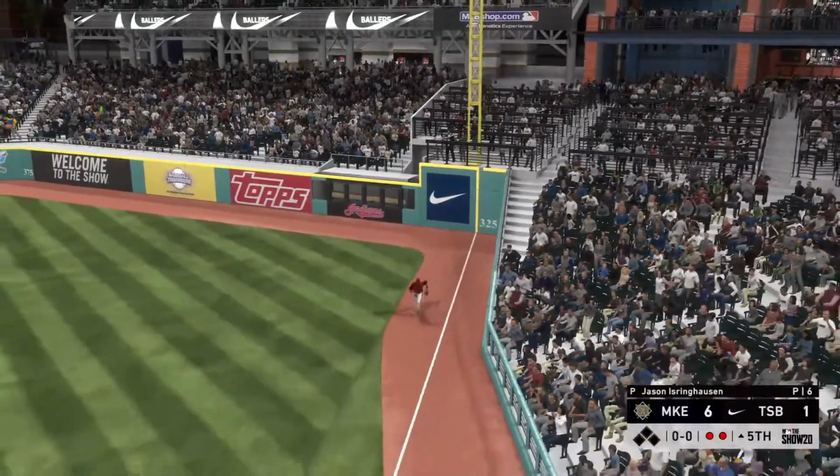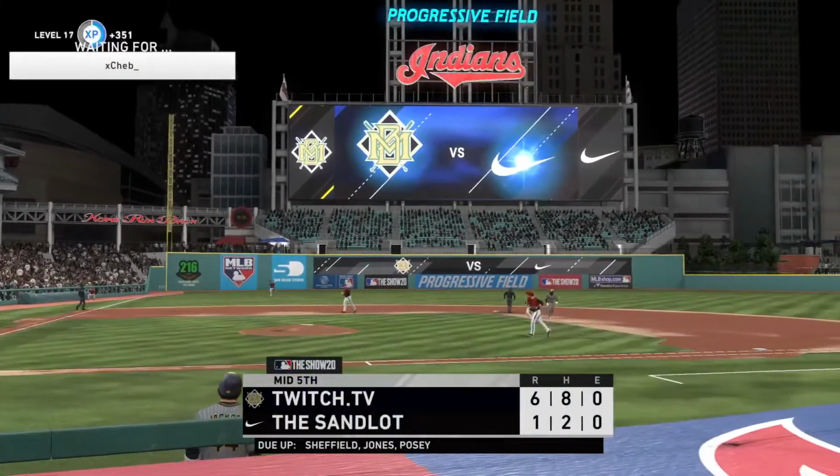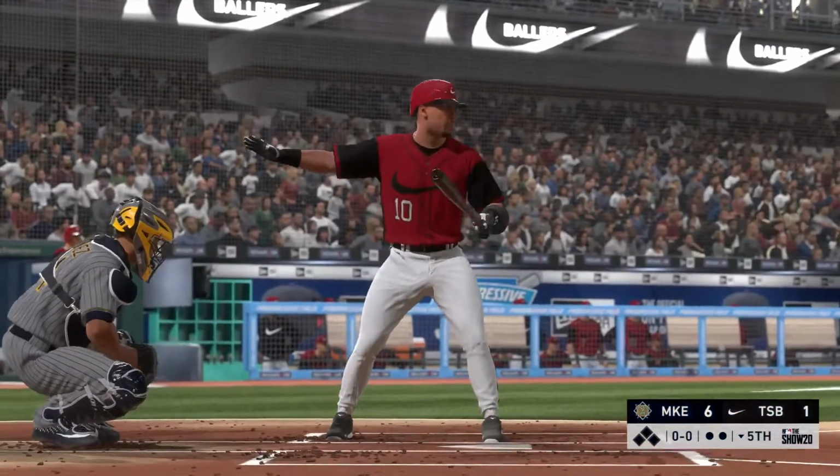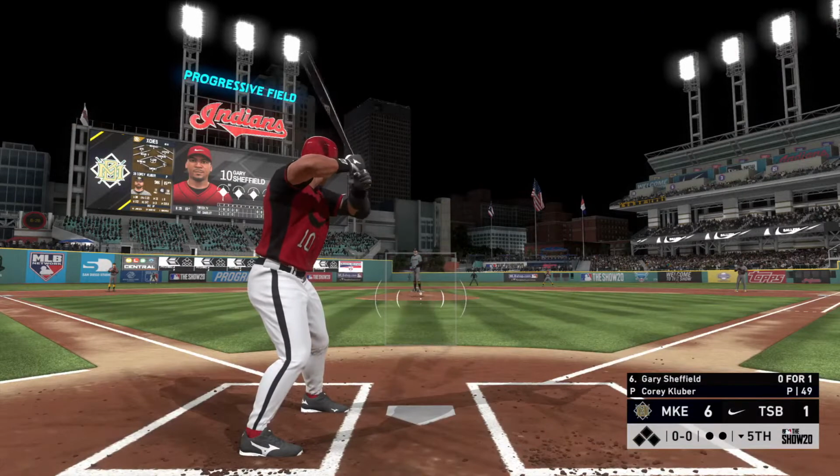Sheffield is there to put it away and finally put an end to the inning. Set now for the bottom of the 5th. Digging in, Gary Sheffield. He was a strikeout victim in his first try.